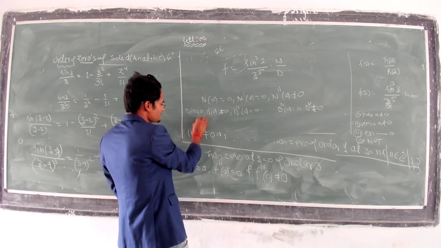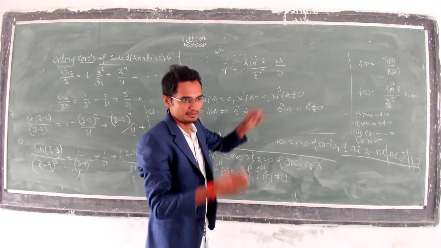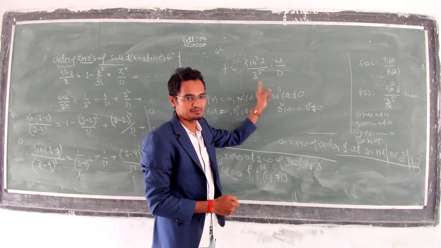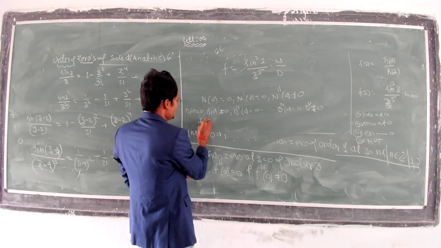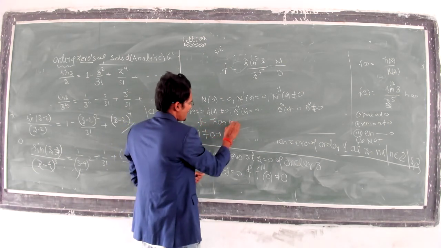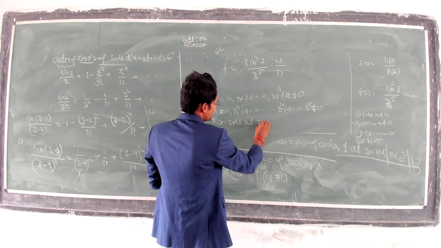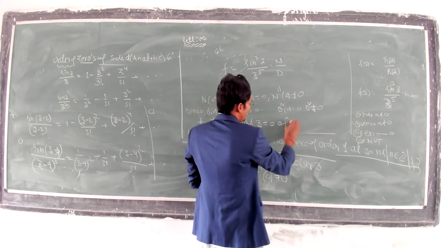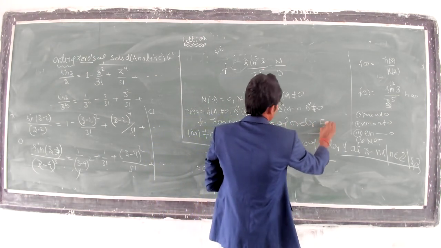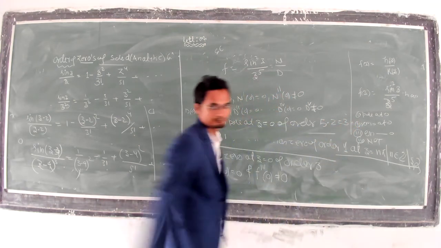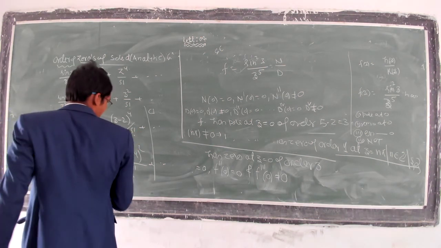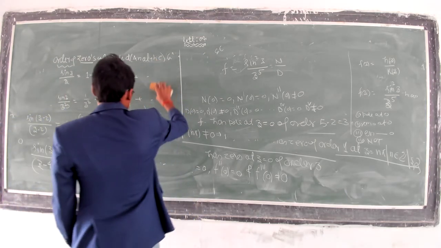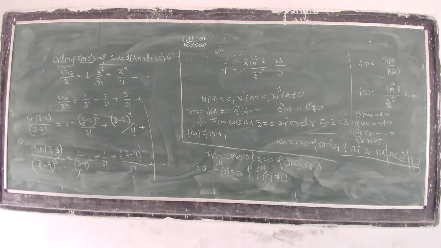Then what will be the speed? Definitely some speed will be reduced, as this is also tending to 0 and this is also tending to 0. So what will it be? Then f has a pole at z = 0 of order 5 minus 2, that is 3. So what you have to do is subtract the order. These are the questions I had also written down, because I cannot rewrite this again.